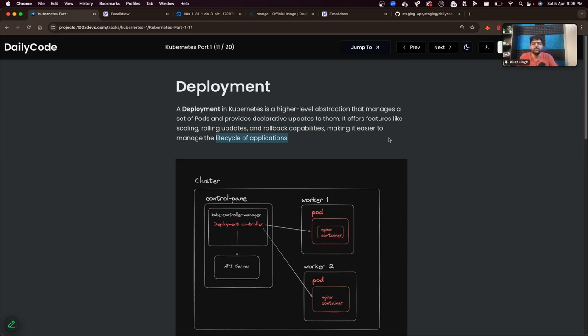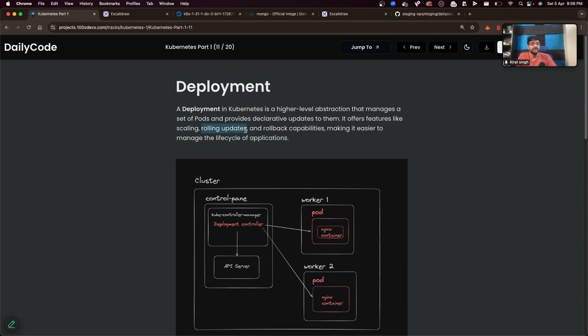When an application is deployed, you have to keep redeploying it again and again. Every day, developers are committing code to it, right? There it's being deployed. That's the life cycle of an application. Deployments provide you scaling, which means just scaling the application up, scaling the application down. A replica set also provides that, nothing new there.